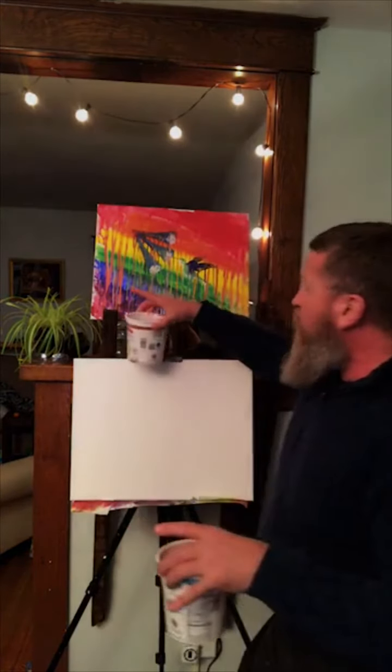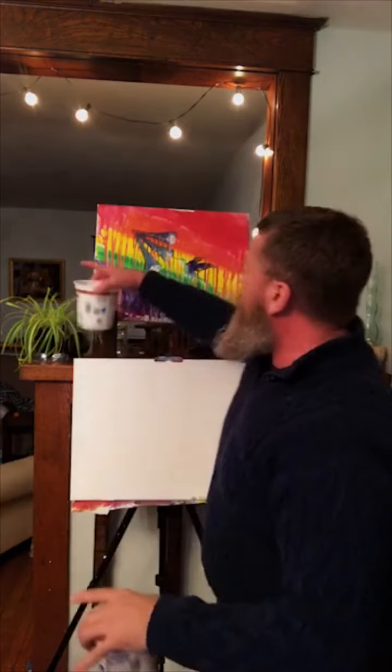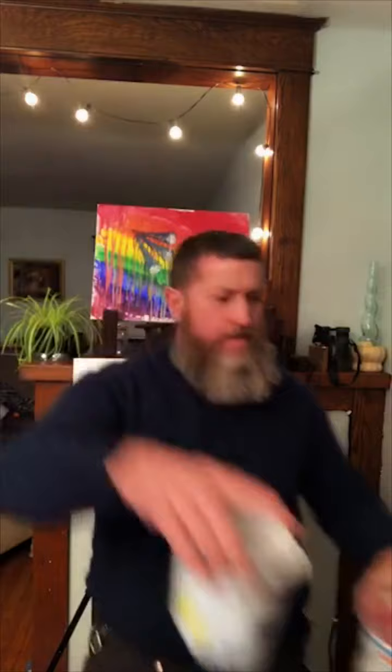I've also got two buckets of water. I usually paint with just one, but tonight I'm going to be painting with two because we've got a lot of wash coming down — a lot of water that we're going to be applying to the canvas. I'm going to save one bucket and keep it clean just for applying water to the canvas to give these nice dripping striations in the paint. You'll only ever dip a clean brush into this one; use the other one to clean all your color out.